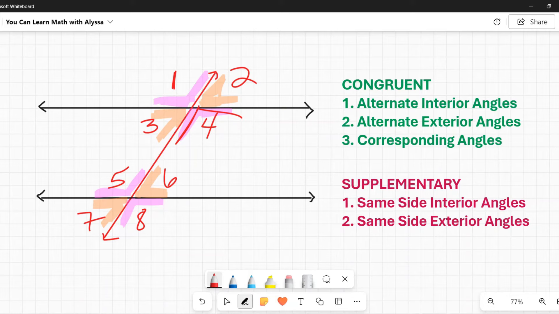Finally, corresponding angles. These are talking about which angles, where they are in the intersection and where the other angles are in the intersection. That's so hard to say. So what I mean by that is if this is the top left angle, angle 1, down in this other intersection, the top left angle would be angle 5. Those would be corresponding angles. Or the bottom left, 3 corresponds to the bottom left, 7. Top right, 2 corresponds to top right, 6. Bottom right, 4 corresponds to bottom right, 8. Corresponding angles are congruent.